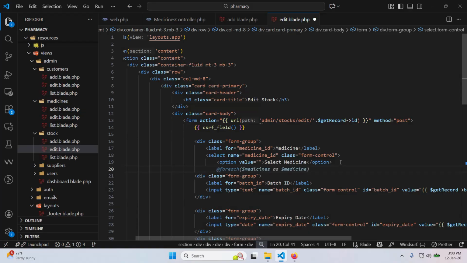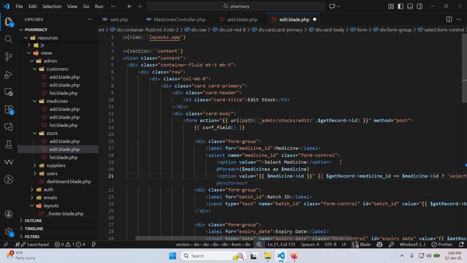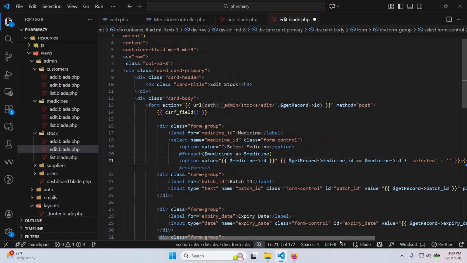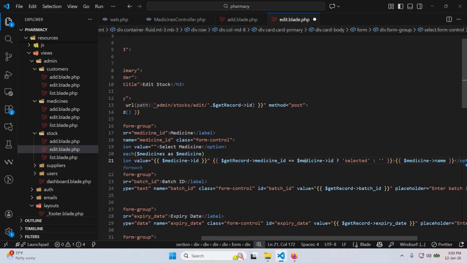Then we are going to have a foreach. So let me just use foreach medicines the way we did that, as medicine. Then we are going to use option. So we have the option and we have get record up there. So medicine, then taking the old medicine, the ID of the medicine, and then compare with our old record, and then is selected. It should be the old record.